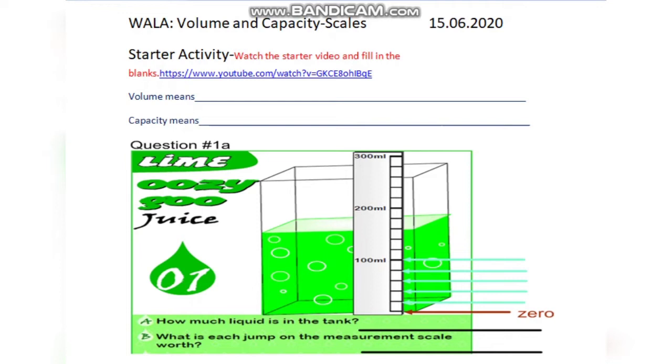and then we can see the 5 arrows representing 5 jumps from 0 up to 100 milliliters. So if you took 100 and you divided by 5, you would know that each jump is 20 milliliters. And the same thing between 100 and 200, there are 5 jumps at 20 milliliters each, and the same thing between 200 and 300. So what we need to do is go to our 100 line and jump by 20 to the line where the green liquid is.